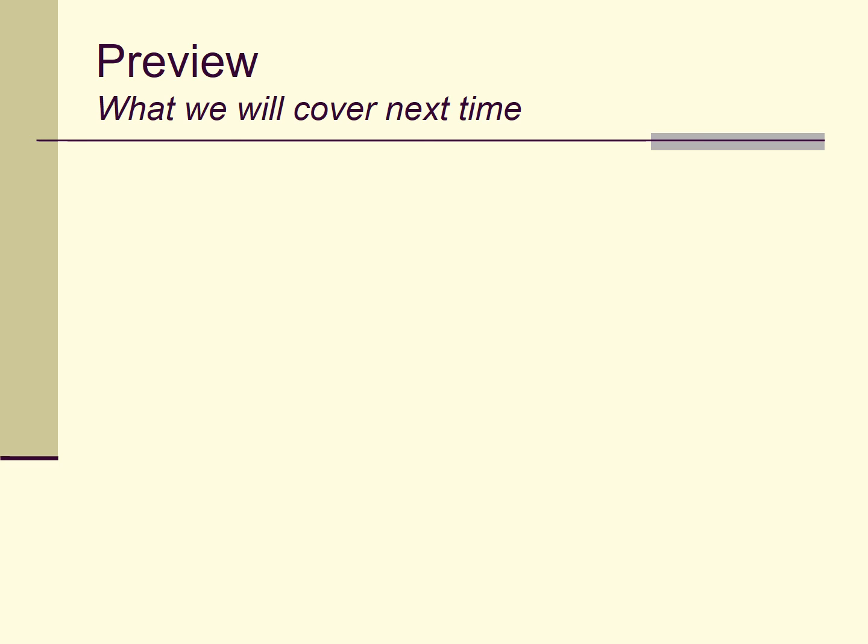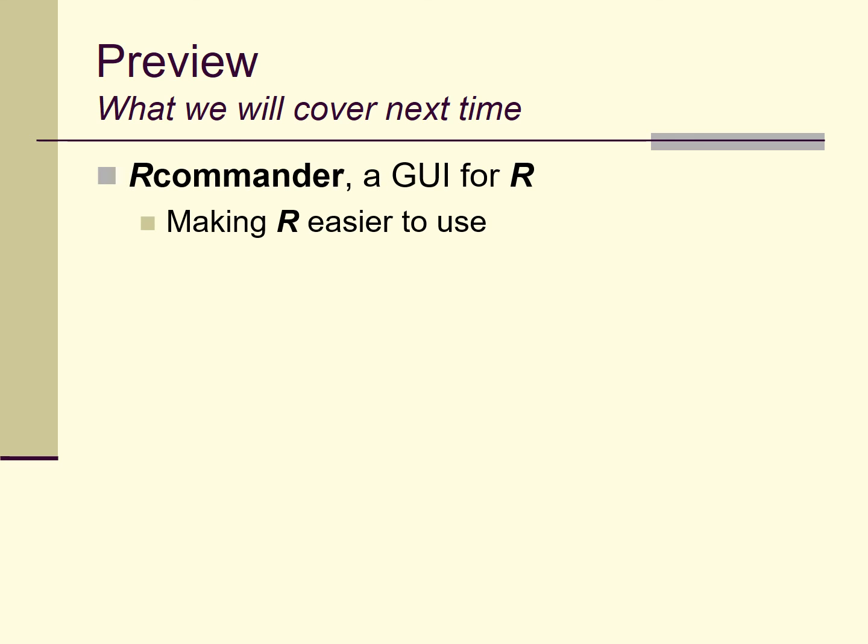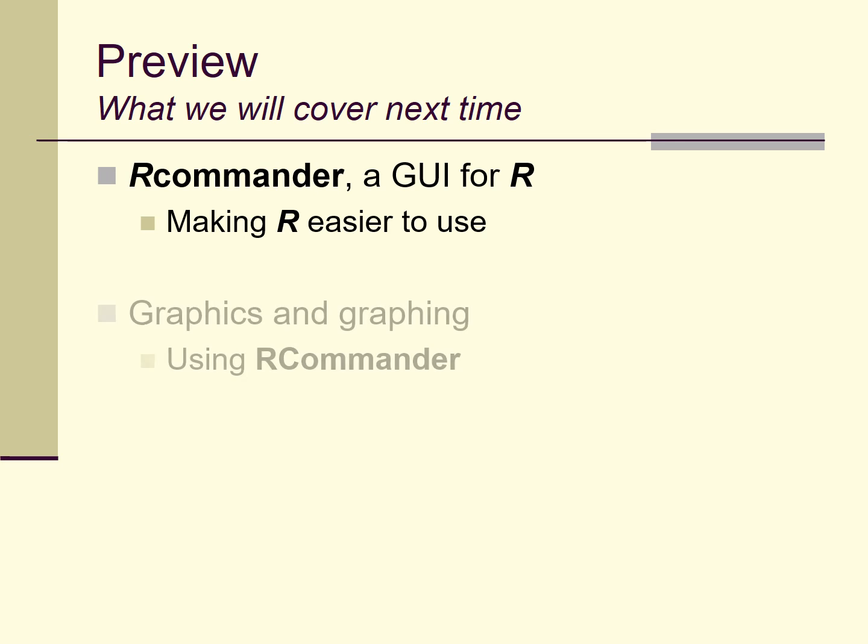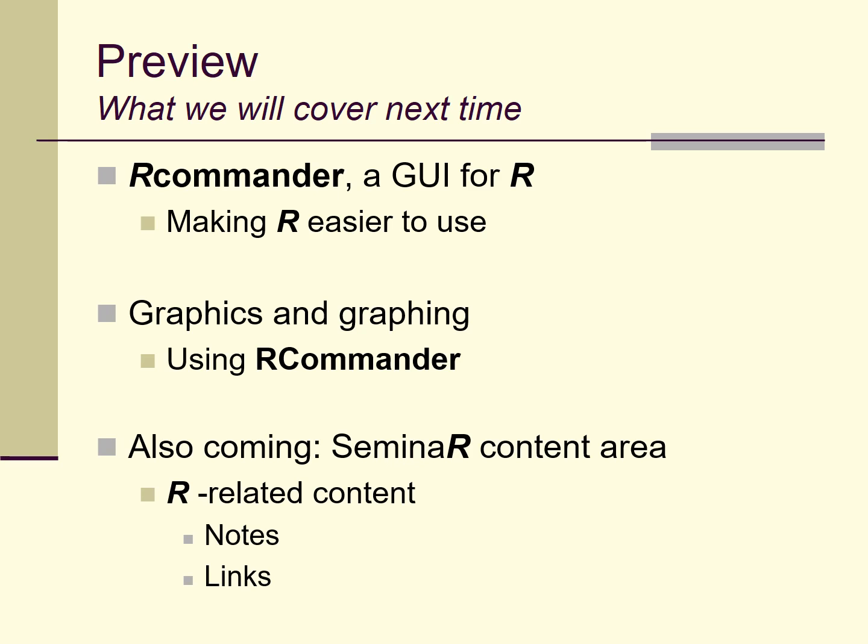Preview for next time? Well, we'll talk a little bit about Rcommander, this package, which is itself a GUI, or graphic user interface, for R. It makes R easier to use. We'll start talking a little bit about graphics and graphing in R using Rcommander. And for those of you who are enrolled in my Psych 440, 640 class, I'm going to open up a content area on Blackboard that's going to have some interesting R-related content, like some notes, some links to some resources online that you can take advantage of if you're interested.